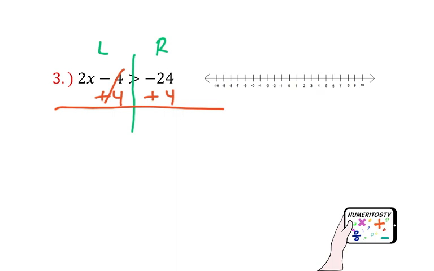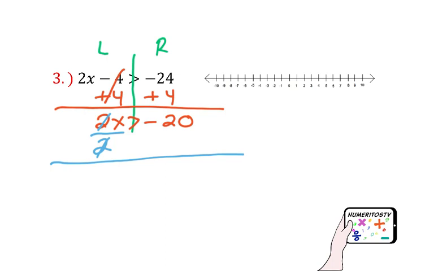On the left side, I have 2x greater than, and then you need to do negative 24 plus 4. That will be negative 20. But x is not isolated. Now I need to get rid of that 2 that is multiplying my x. So the inverse operation will be division. If I divide 2 by 2, I get 1x, and that's the purpose. Don't forget the balance. If you divide by 2, don't forget to divide by 2 also on the right side.